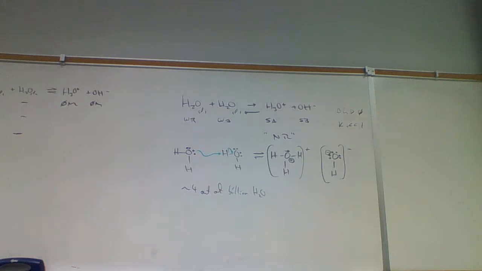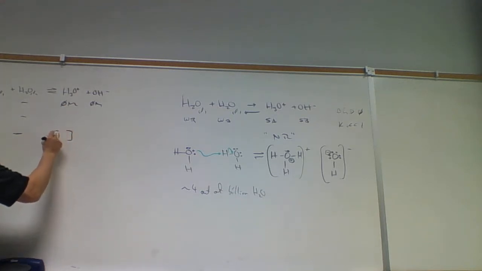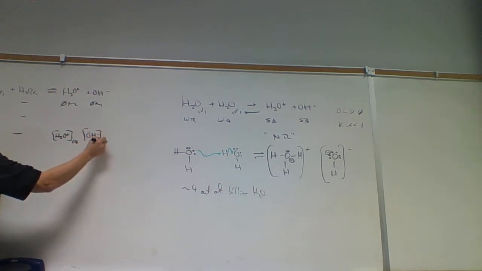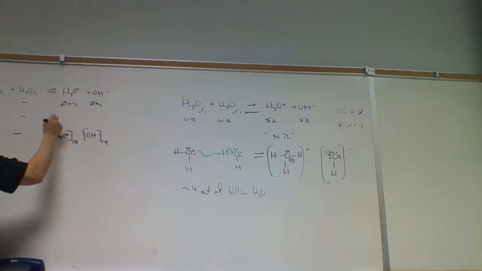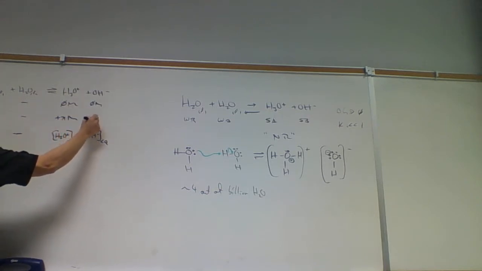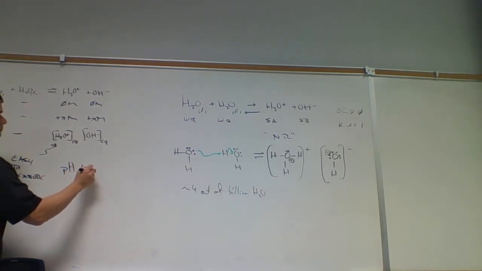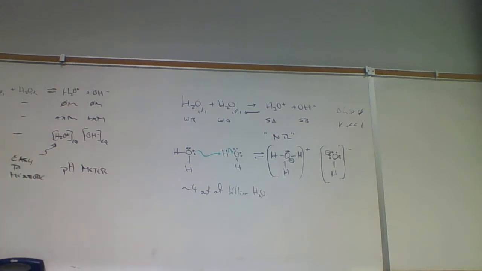Now, what we've got to do is figure out what is the hydronium ion concentration at equilibrium and what is the hydroxide ion concentration at equilibrium. We only have to measure one of these. If we measure one, then the other has to be the same, because the stoichiometry dictates it's plus x here. And it turns out it's easy to measure this. We're going to do this in lab tomorrow, and we're just going to use a pH meter. That's going to give us the hydronium ion concentration at equilibrium.